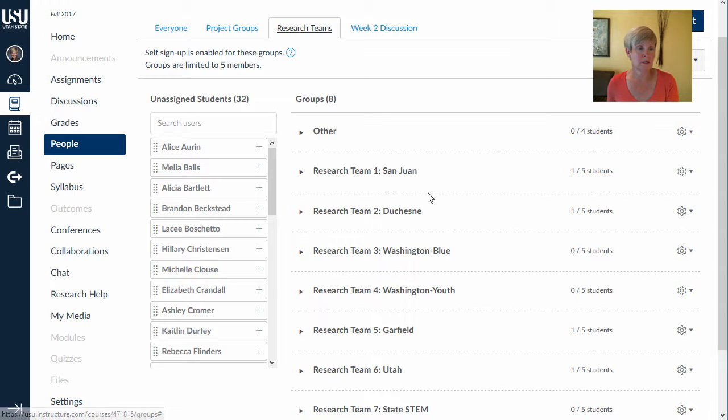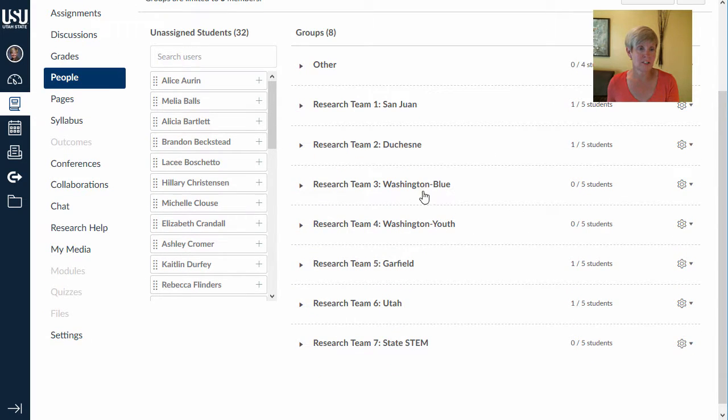So San Juan County Extension, Duchesne County Extension, these are 2 recent graduates from our program. Washington Blue, I just put that as a marker. I had blue and white, and then I realized probably Washington County was going to have one for youth. Benjamin Scow is in this class. He'll be team leading one of these. I'm not sure which one yet. I've got to have a conversation with him about that.